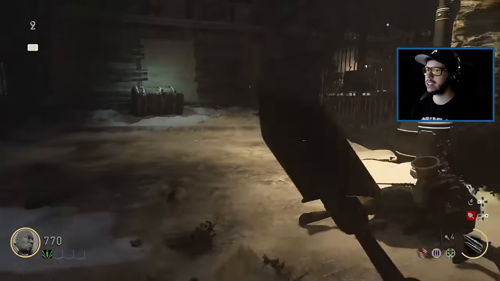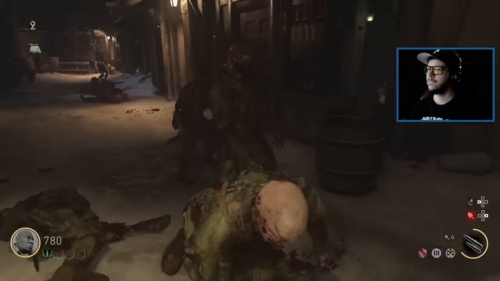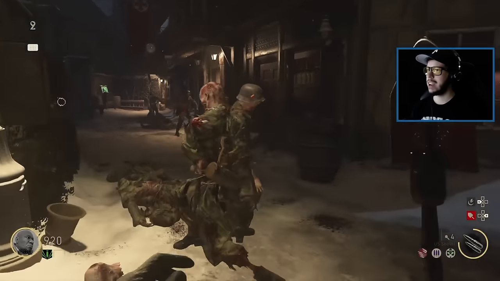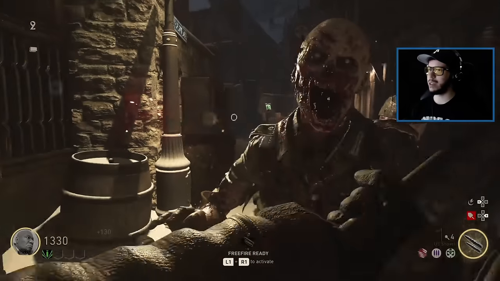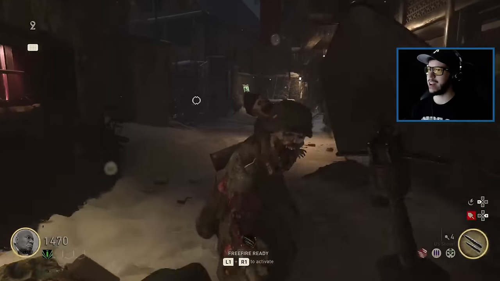I'm gonna die trying to execute people like that. Oh my gosh. There's a lot of them. There's a lot of them, boys. Come on. Stand in a nice line so I can kill you all. There you go. Look at that. You guys are so nice to me.